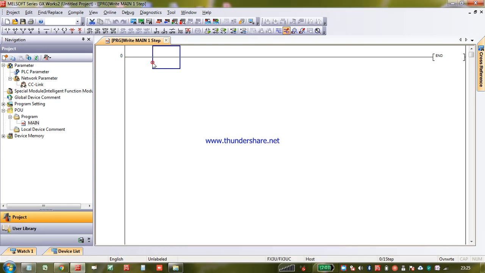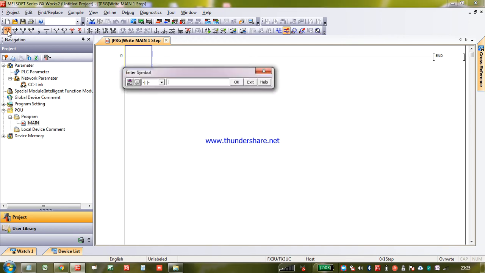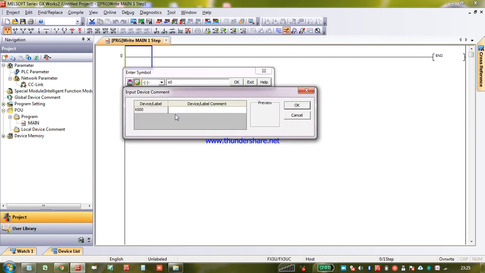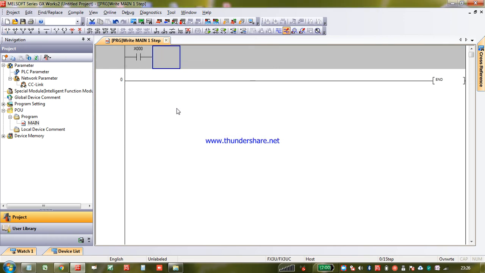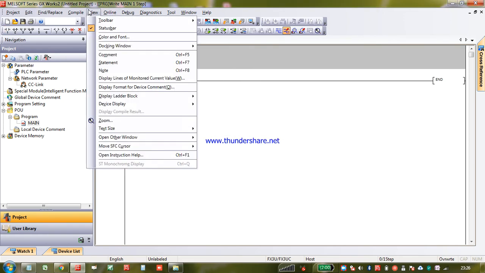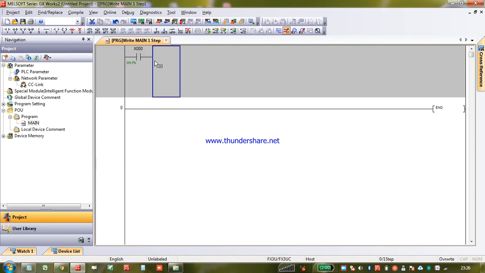So now I am going to develop. So here is the NO contact, and I am writing the address X0, and if I like to enter the command, here it is on PB. To view the command, we can go here and click it, so it will be there.